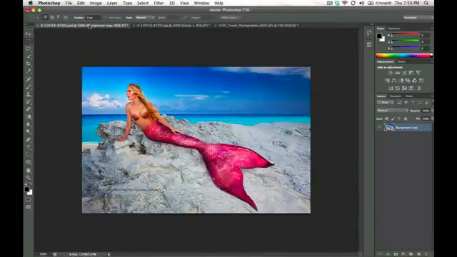So let's get started. Here we've got our flattened background layer of the image. So what I'm going to do first is hit Command J to copy this layer here. Okay, and with that selected, I'd like to go ahead and make a loose selection of this tail.